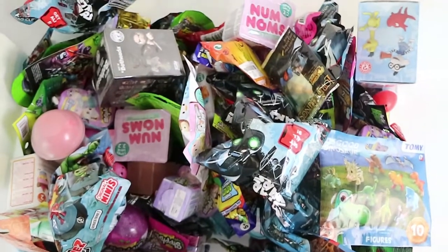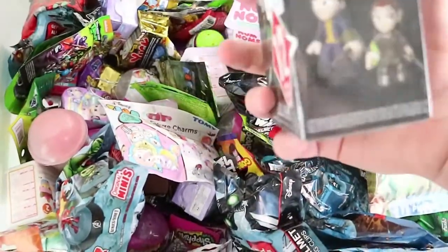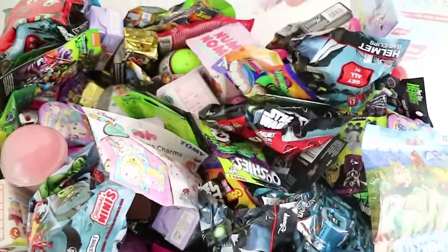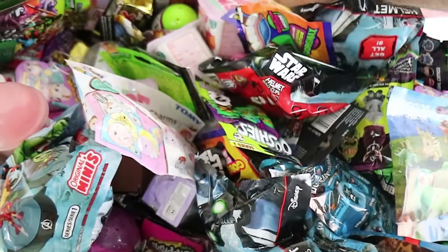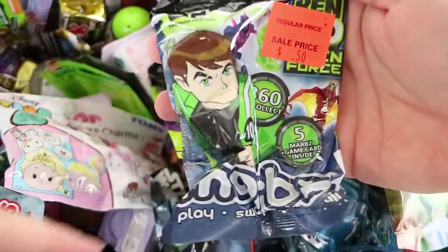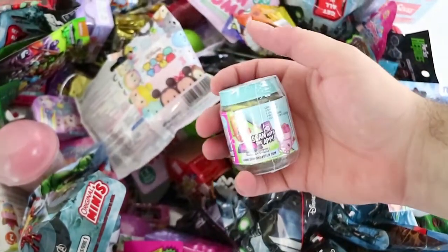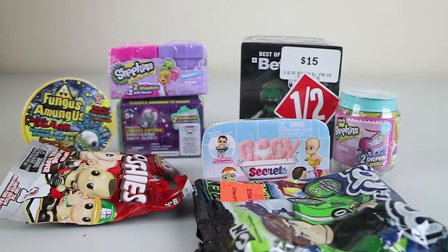Now let me take the camera. That was really moving our tub away. As you can see, that was very hard to feel. Next — oh, a Baby Secrets. We'll need water for that one. Nathan's going right at the back. A Ben 10 Marbles — not marbles. How old are they? I totally forgot we had those. And your last one — Series 6 Shopkins. Awesome. Let's get some water for the Baby Secrets and open these up.